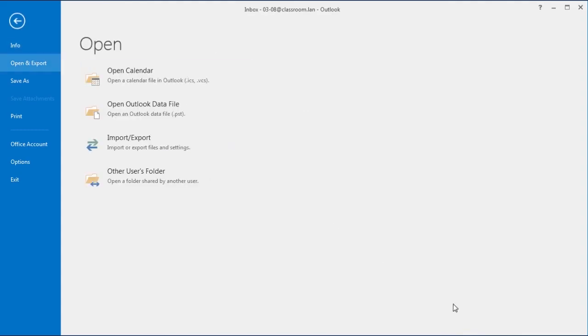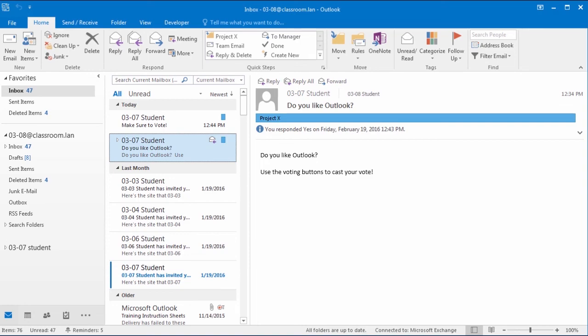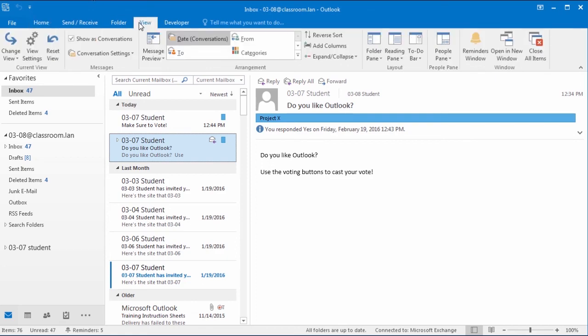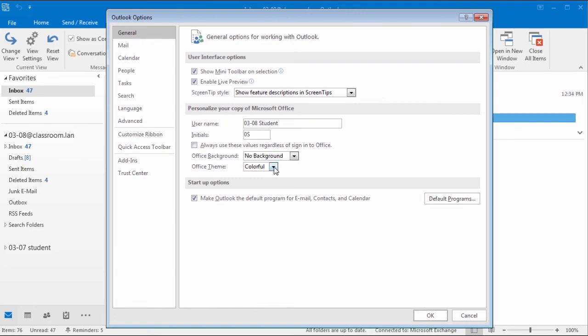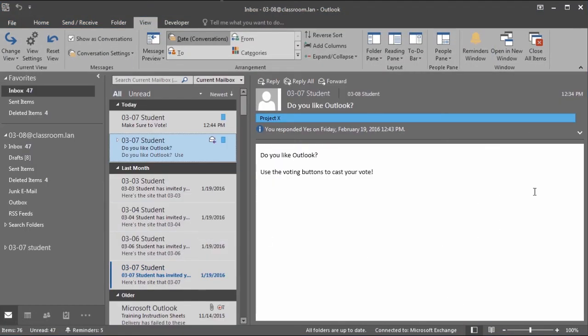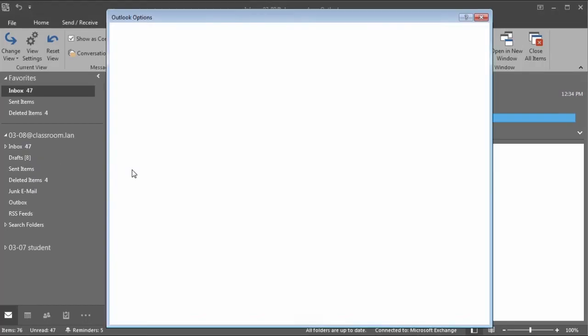Throughout the Outlook modules, we've discussed many different ways to customize, such as setting your view options, turning things like the to-do bar on or off, and more. One other place to go to customize any of your personal preferences within Outlook is the Options from the File tab of the ribbon. We can add things like a different theme. I can change my office theme from colorful to dark gray and get a change of the view of the entire application. I can also make it white.